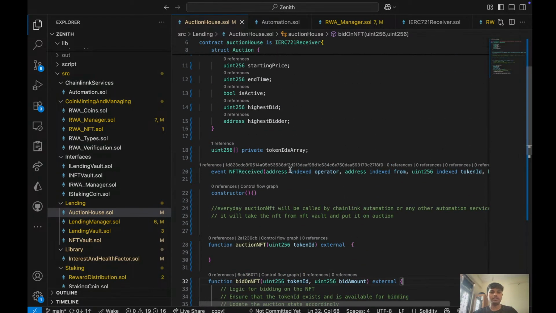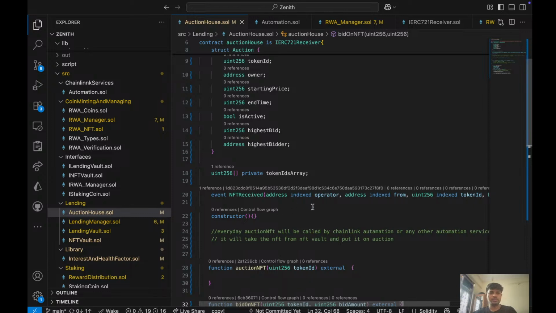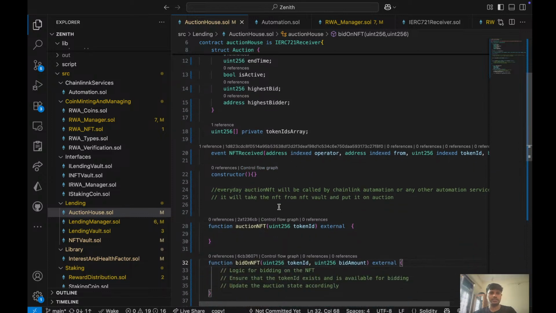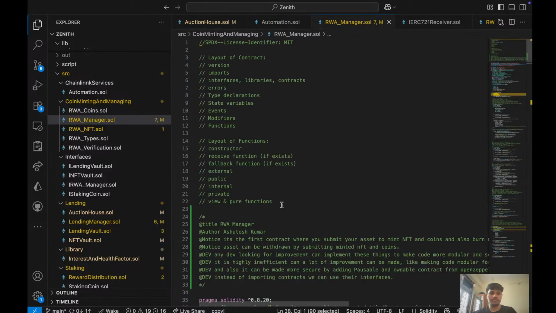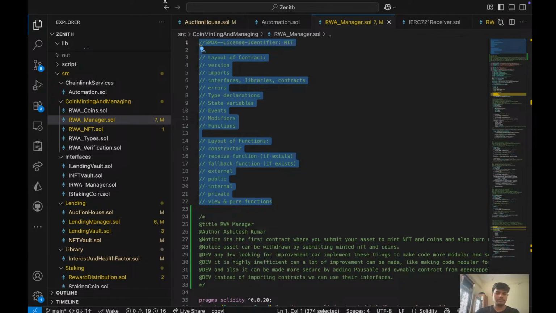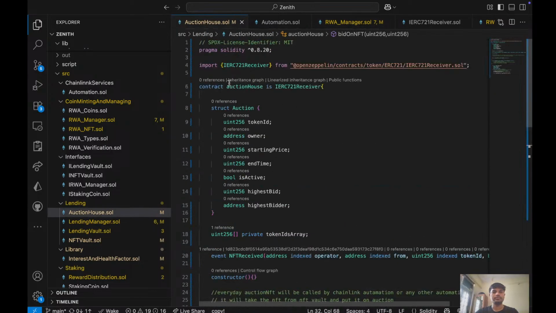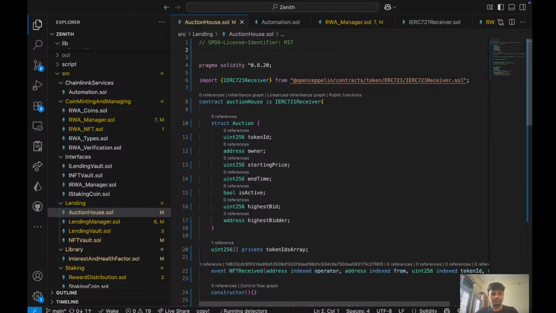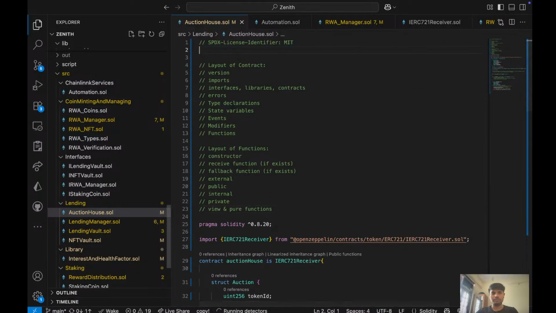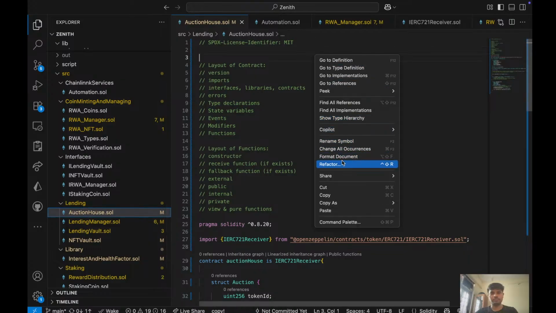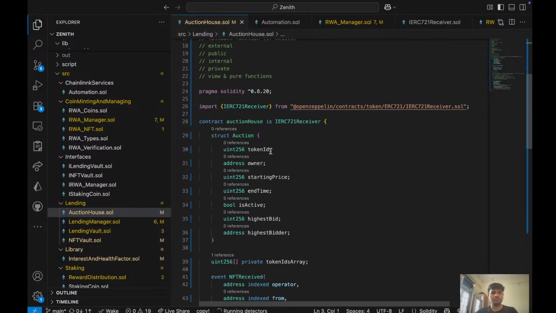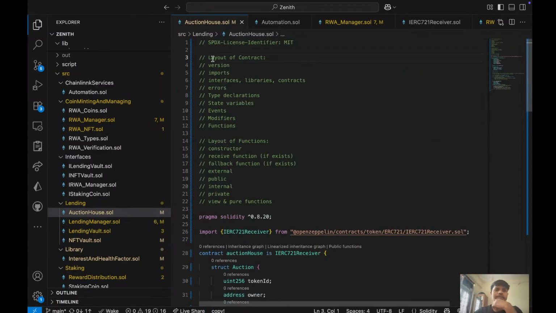So let's add some modifier before our constructor, RWA manager. Version, imports, error, type declarations, state variables, events, modifier, then function.